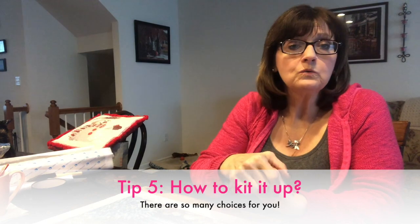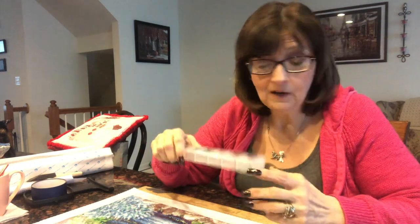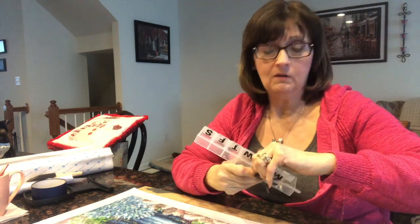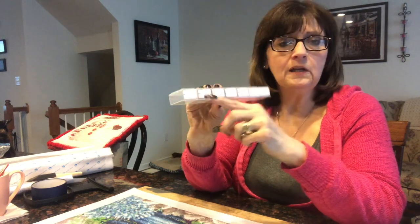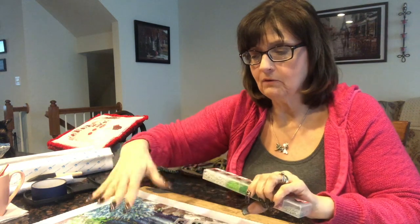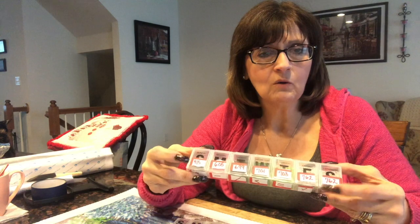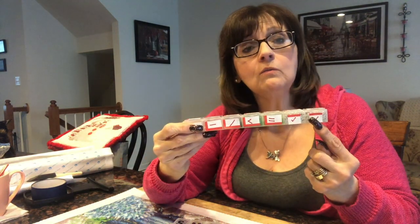You can purchase those. I happen to like these big containers that I use from the dollar store. Believe it or not, I can open up each individual compartment and fill a different color in each one. And then I label each one. I have right now the diamond painting that I'm doing right here, my beautiful succulent picture. I have my drills all labeled with their DMC color number and the symbol that goes along with it right there, so I know what to match to my canvas.